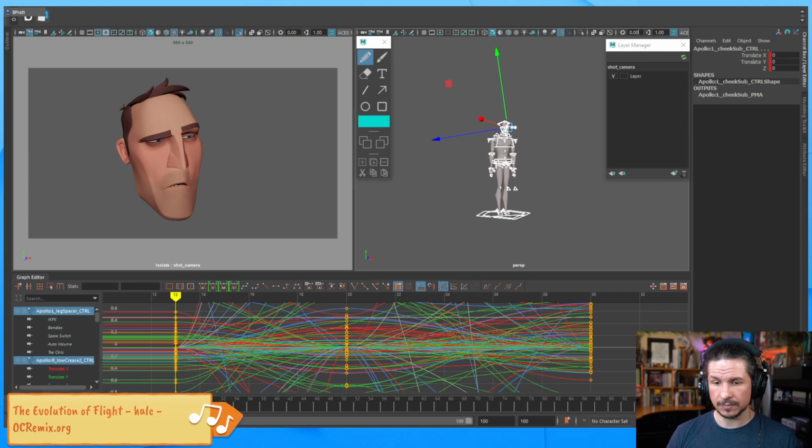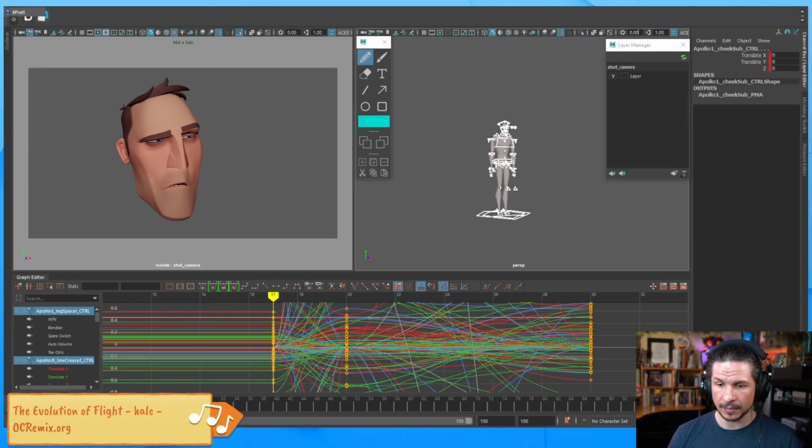Actually I mistimed this one, because from frame 1 to frame 13, he's holding the pose. From frame 13, he needs to actually look up. If we remember, the eye dart took 1 frame, the eyelids took 4 frames. So this pose here should actually be on frame 17, and frame 13 should just be a copy of frame 1.